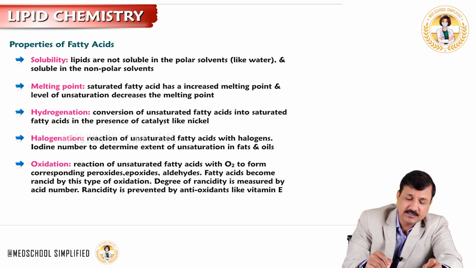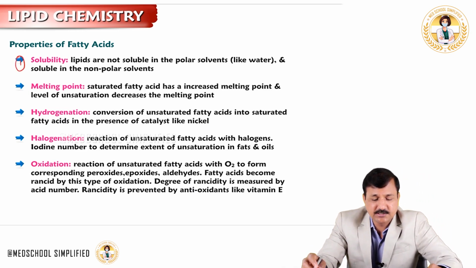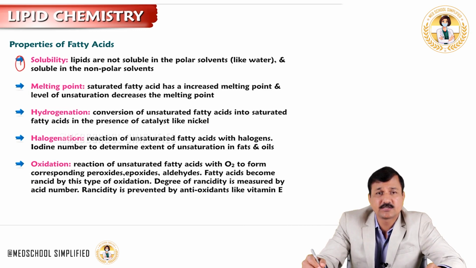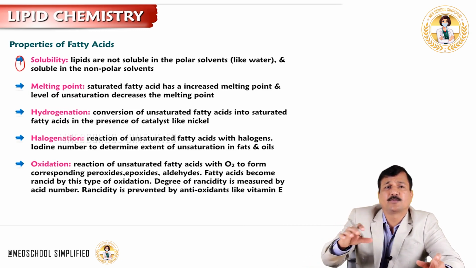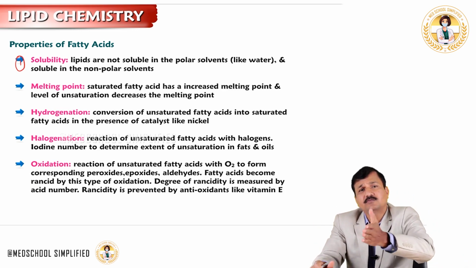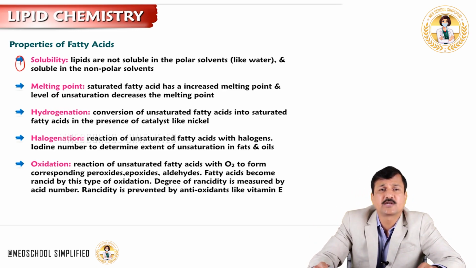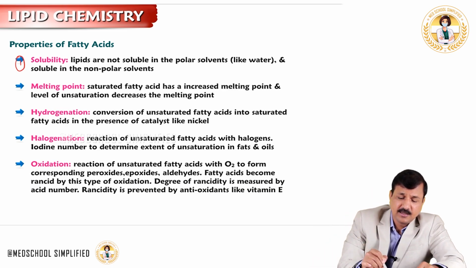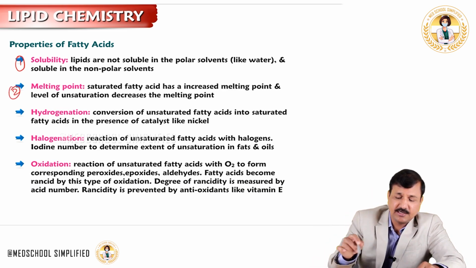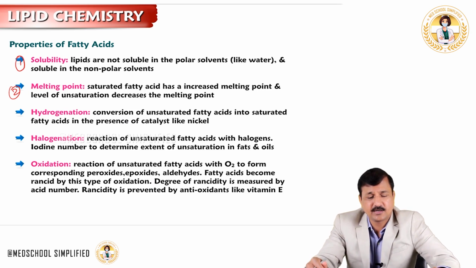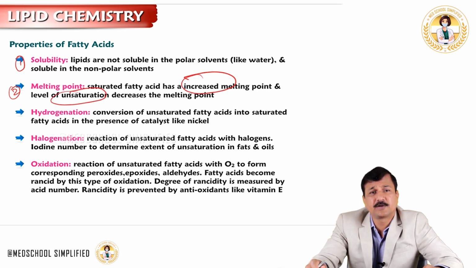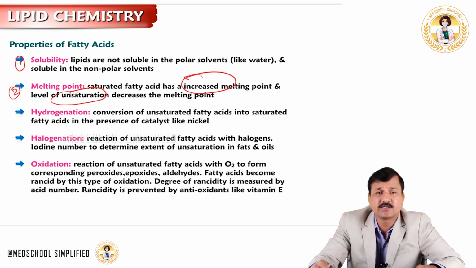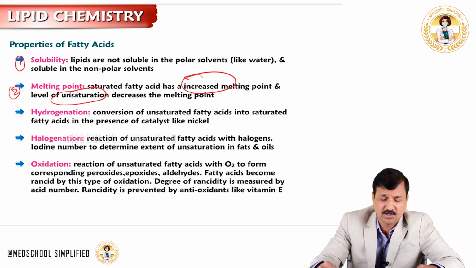Coming briefly to some of the properties of fatty acids. The first property is solubility. Lipids are generally not soluble in polar solvents like water, but they are soluble in non-polar solvents, because non-polar solvents keep hydrophobic molecules like hydrocarbon chains soluble there. Melting points. Now as we have seen with the table earlier, the melting point of saturated fatty acids is generally higher compared to unsaturated fatty acids. So the higher the number of double bonds, the lesser the temperature that is required to keep the fatty acid in a liquid state.